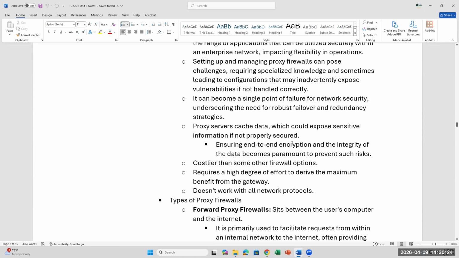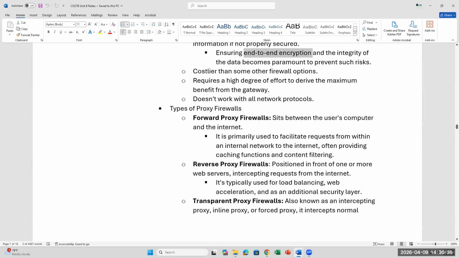So if you use it, you can use end-to-end encryption. Like Elena has to encrypt and I have to encrypt, so when we pass the information, it's encrypted, so it's protected. So that's a way that you can do that. Here it talks about forwarding proxy, reverse proxy, and transparent proxy. I think in your assignments, I only emphasize this. The forward proxy, you can use to go from your networks into the larger networks or the internet, but it does cache the functions when it filters.